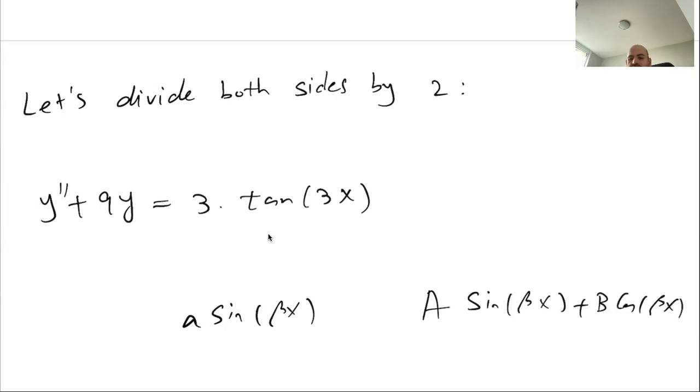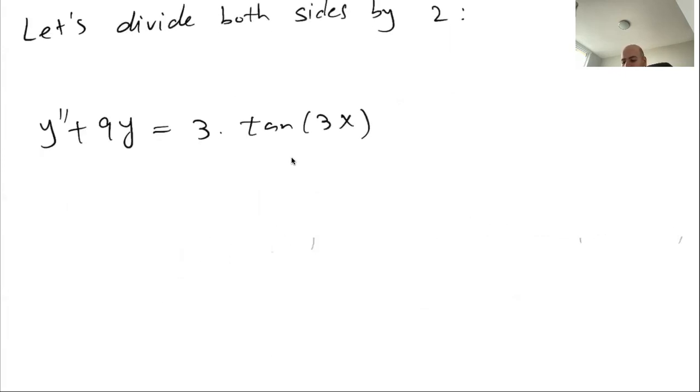And this coefficient here is generally not the same as this coefficient. And same for this coefficient. It's generally not the same as this coefficient. So if the function on the right-hand side was something like this, then we could have a guess like this. But in our table, tan 3x did not appear. So we do not currently have a guess for a function of this form. For this reason, we will use the other method that we learned, which is variation of parameters.